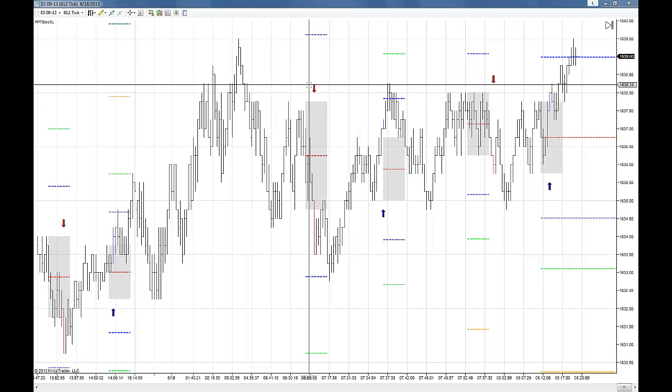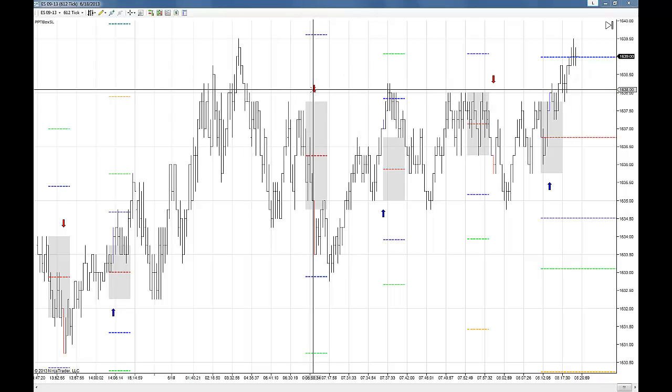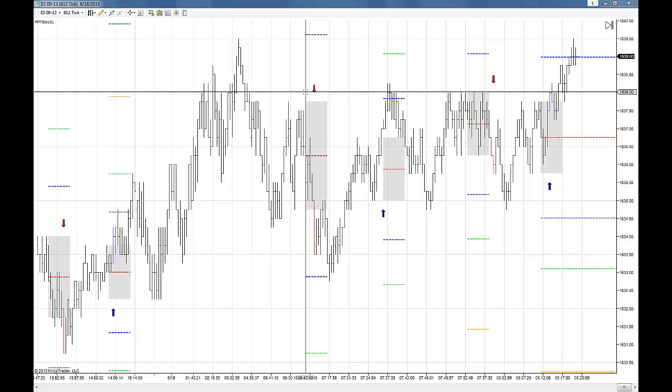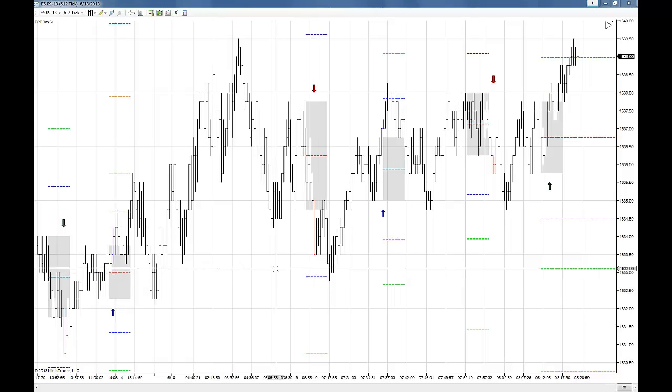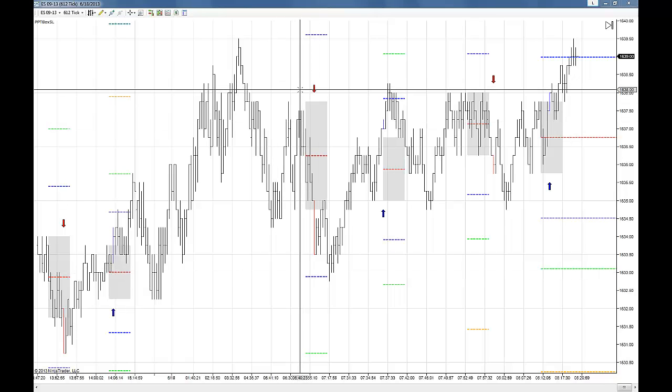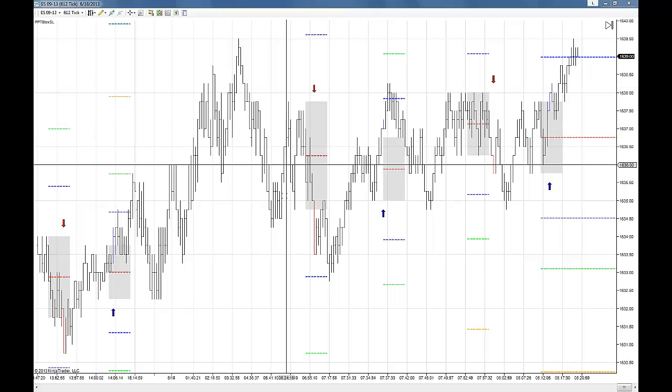This doesn't mean, as in the video I recorded last night, sell. It's not saying sell market. We still have to decide that as a trader, because if it's too close, you don't like those trades, we're not going to take it. What it tells us is that right now, at this moment, the highest probable direction is down. Then we just decide if we're going to take the trade or not.